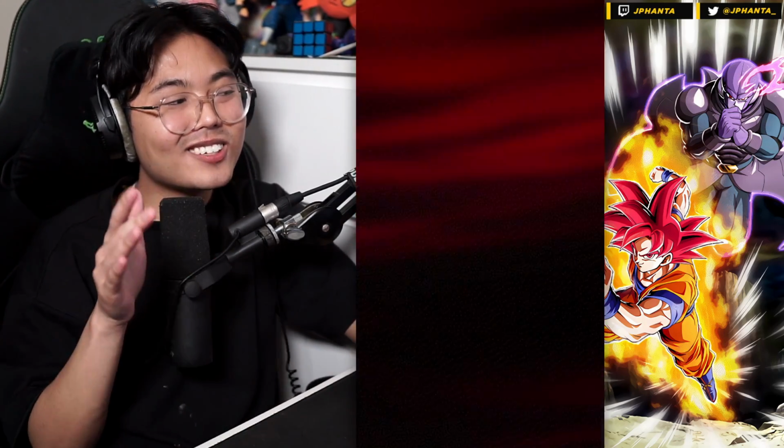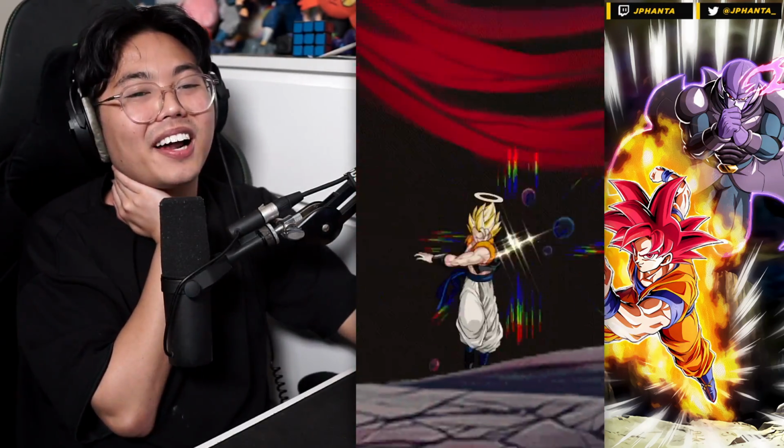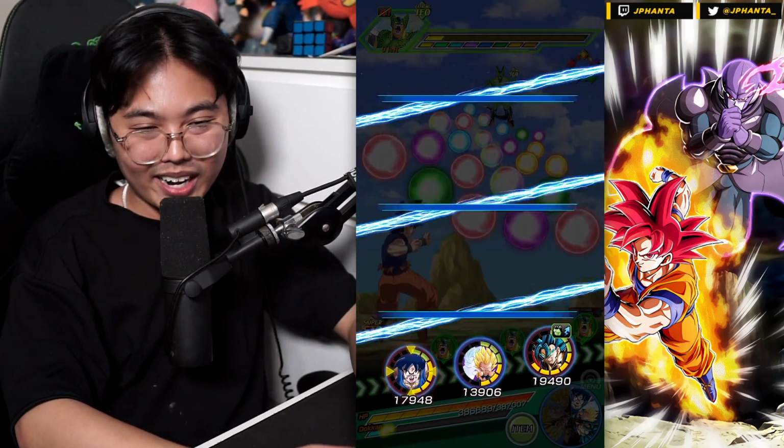Now, the attack stat looks a little bit lackluster. I will give it that, right? 2.79 doesn't look good, but you gotta remember, I don't have the best linking partner for him, and they're not even under the best leader skill yet, so give it a little break. And he's only 2-dupe.